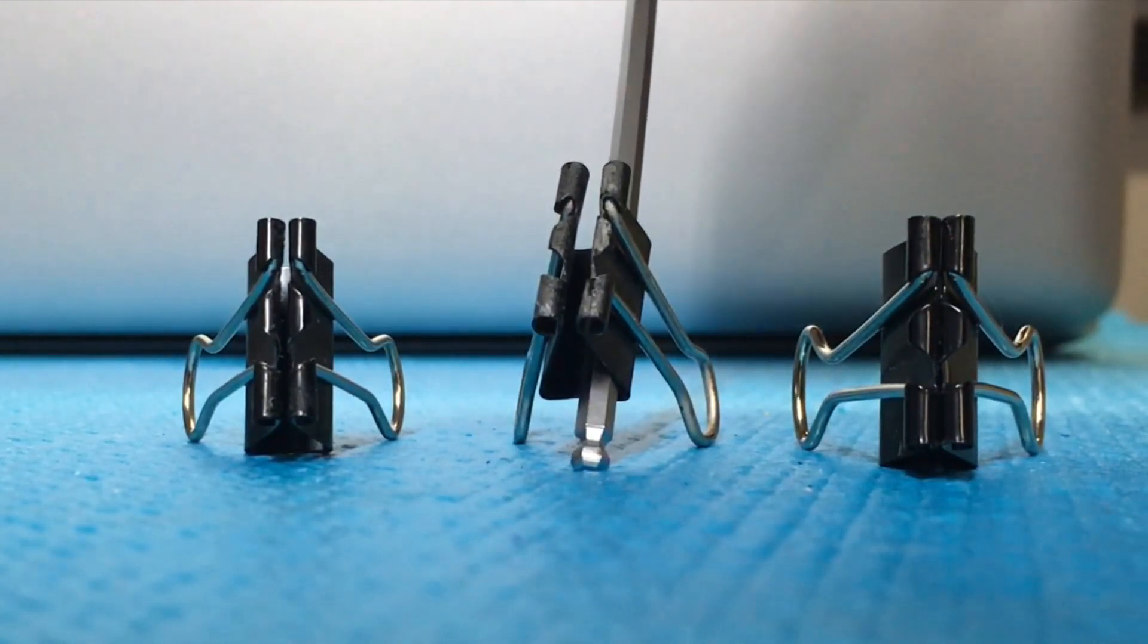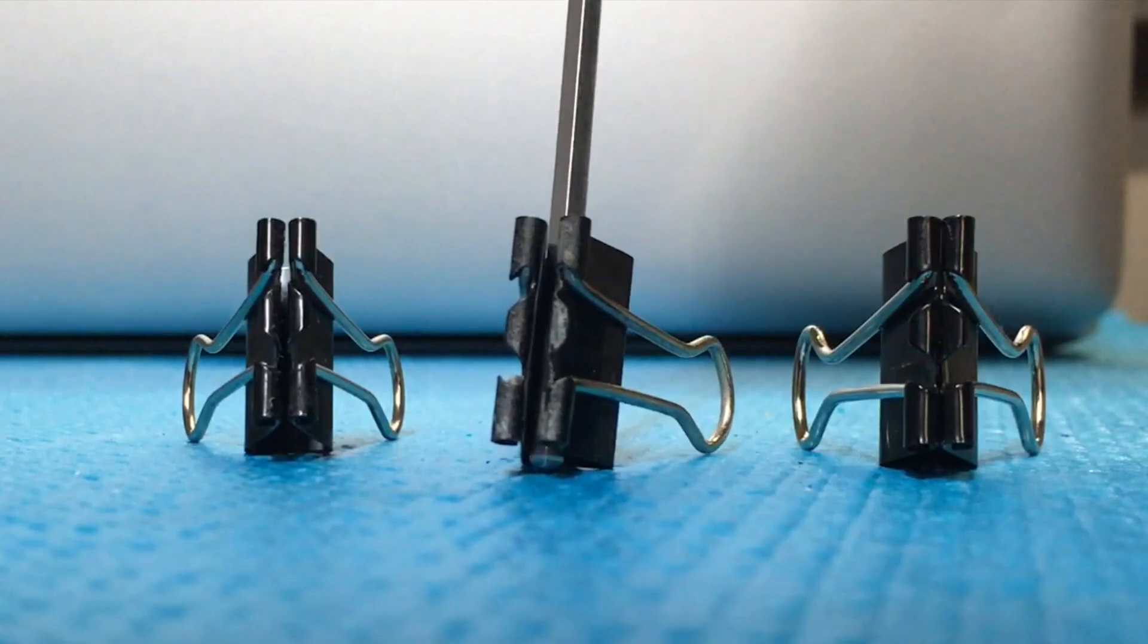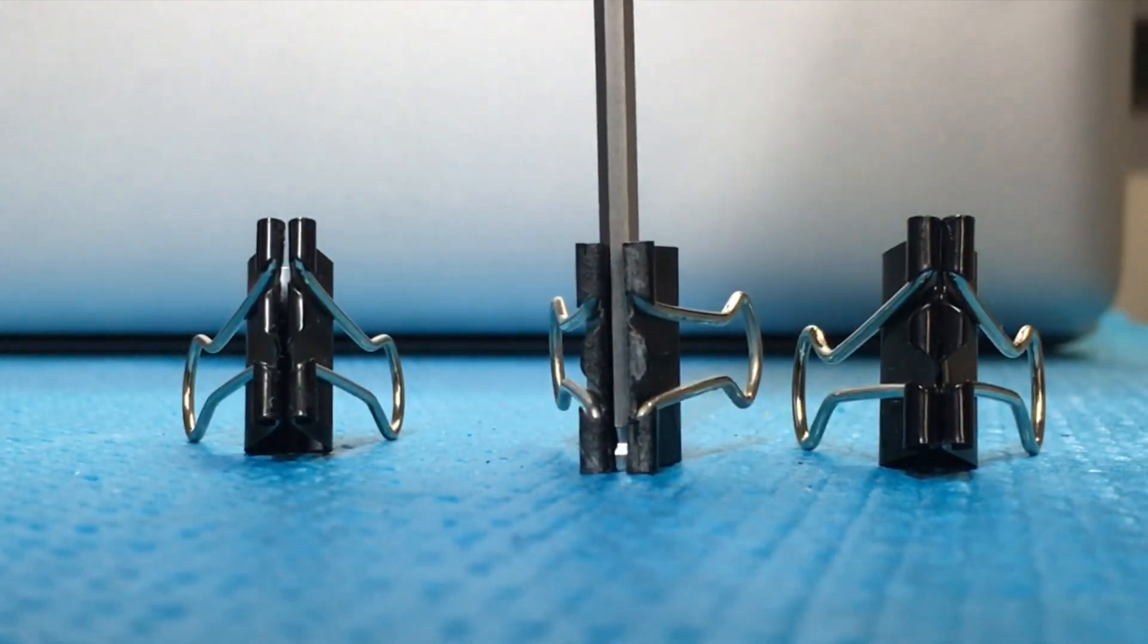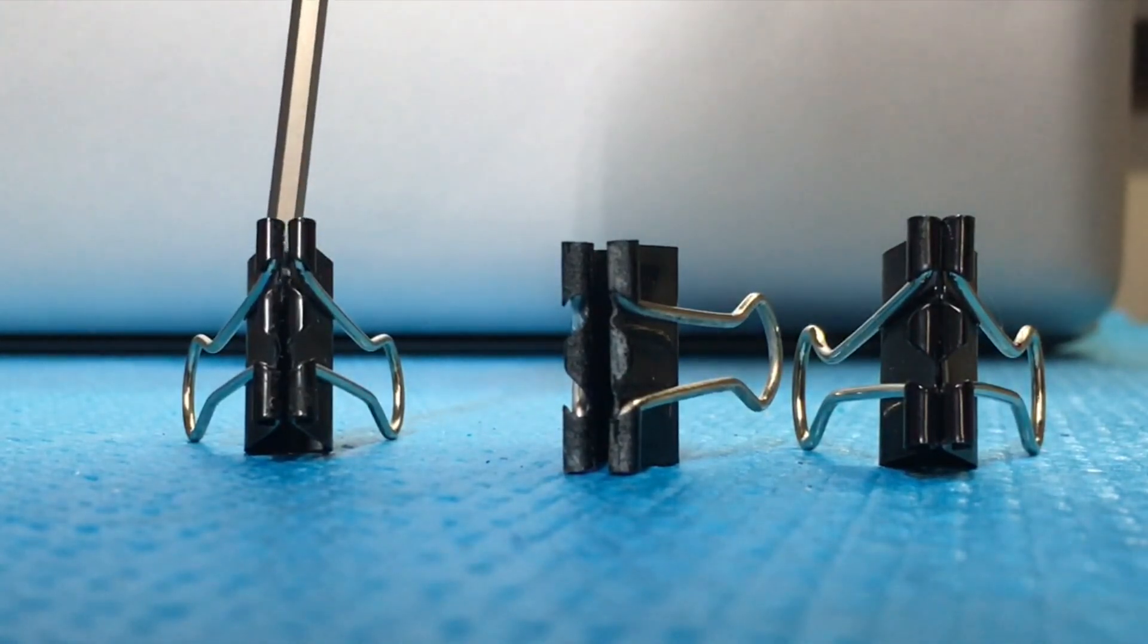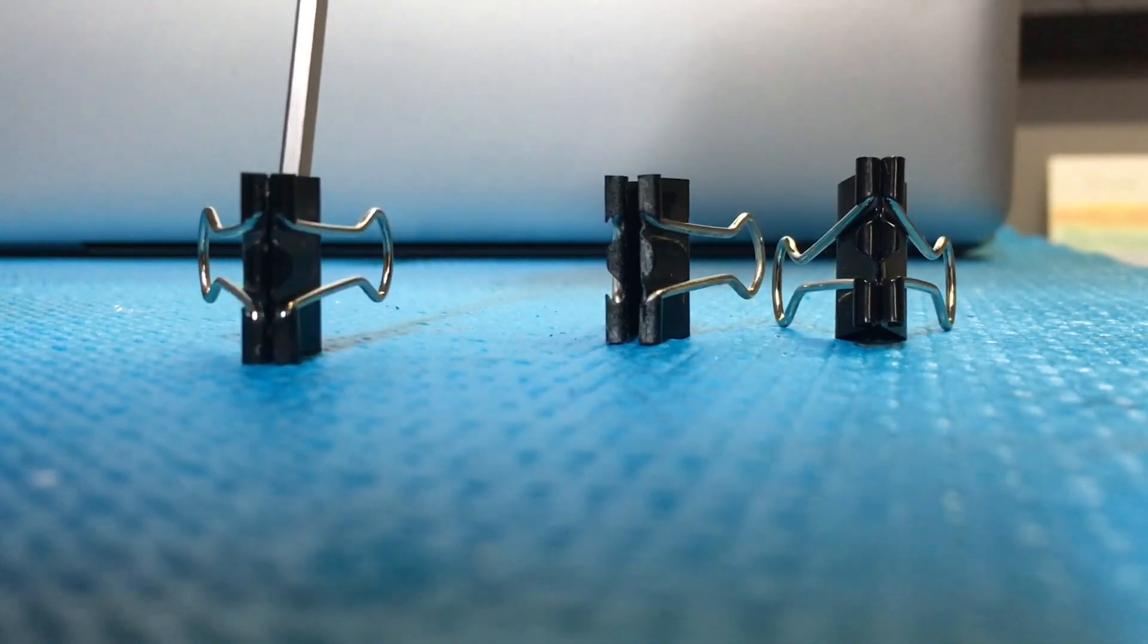It's so simple that a lot of people don't think about it. It's your clips. The clips are just not strong enough or they don't have a good grip to hold the glass down. So when it's printing and the nozzle's touching the model, it tends to shift from the vibration and a lot of other factors.